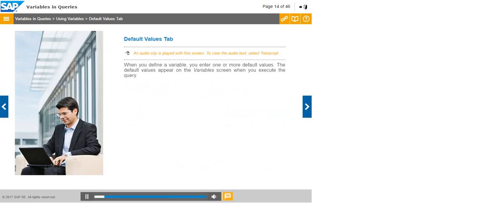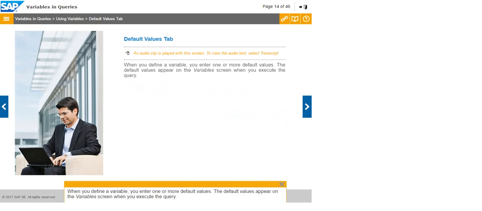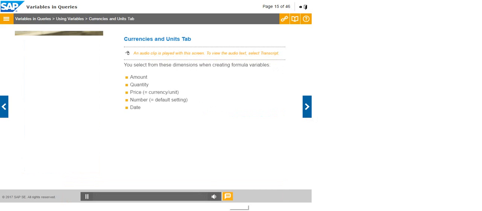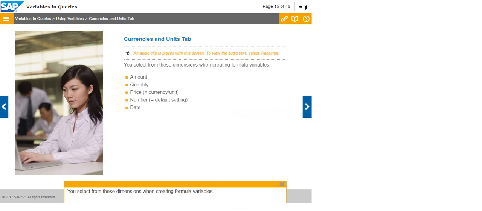When you define a variable, you enter one or more default values. The default values appear on the variable screen when you execute the query. You select from these dimensions when creating formula variables.